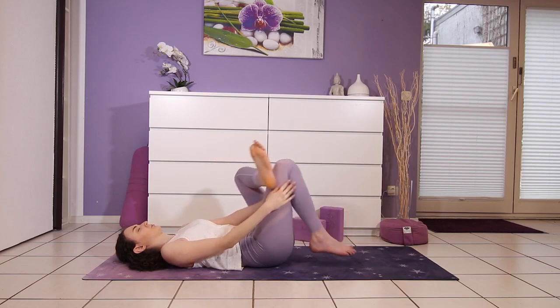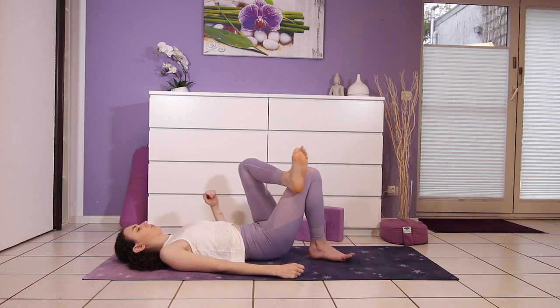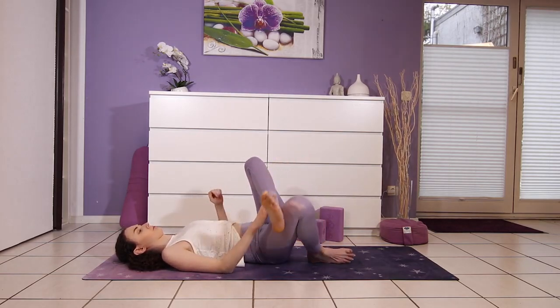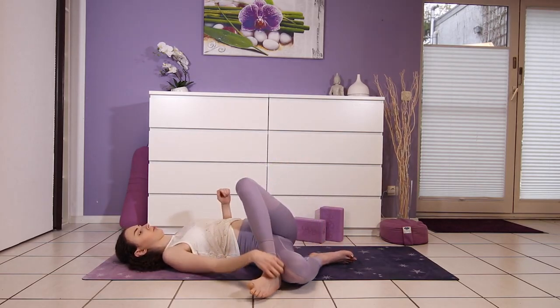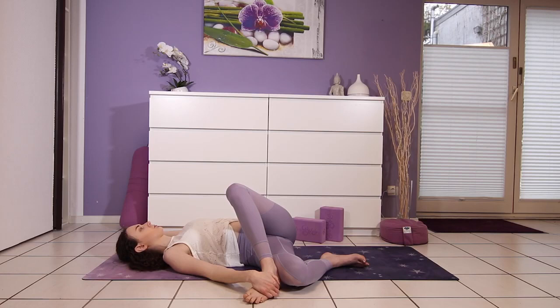Let's release the right foot back down to the mat. Stay as you are and let the left sole of the foot drift down to the floor, allowing the knee to fall into your body. Maybe holding onto the right ankle with your right hand. Left arm can go out to the side for some extra opening in your chest. So the left shoulder should also be on your mat.